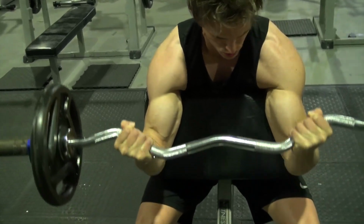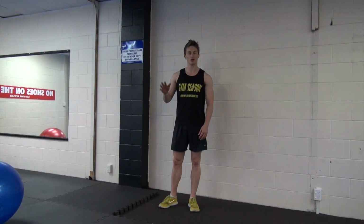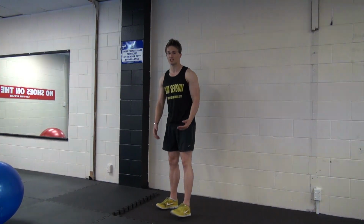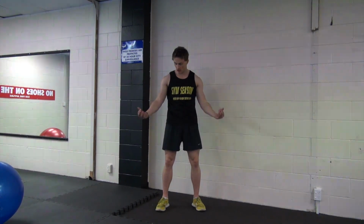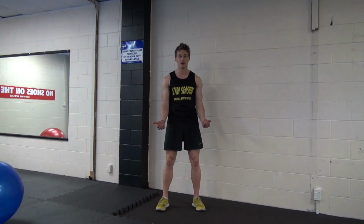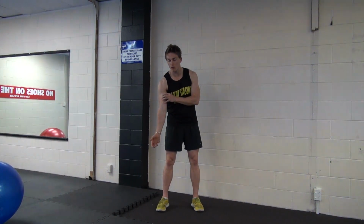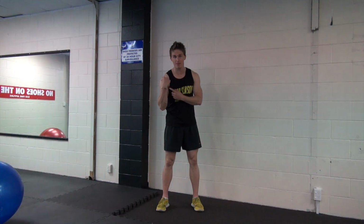So it's really redundant. Basically what you want to do is drop the weight till you're comfortable in a fixed position where your entire core is locked in. You can have your elbows close to your sides by your hips, and it's just a complete curling motion. Go all the way down and curl all the way up.